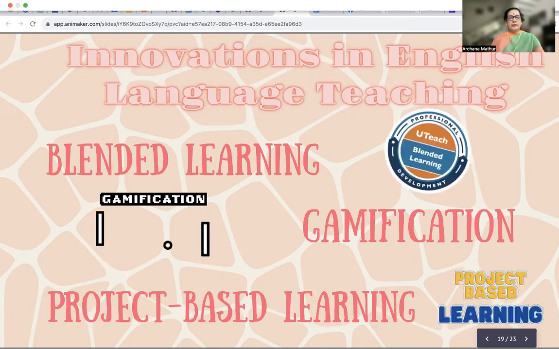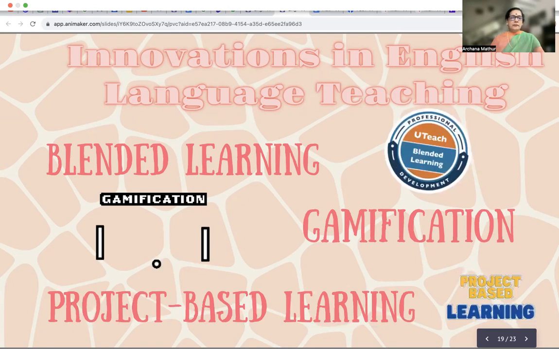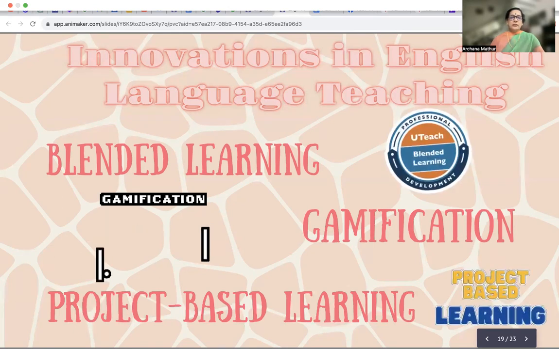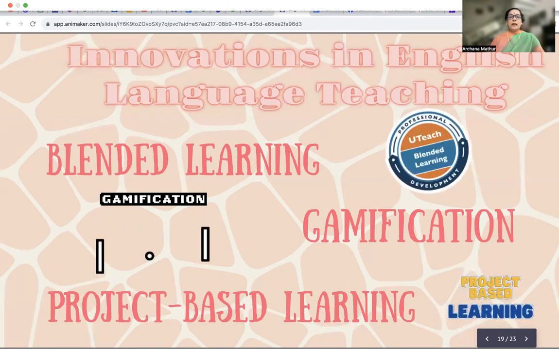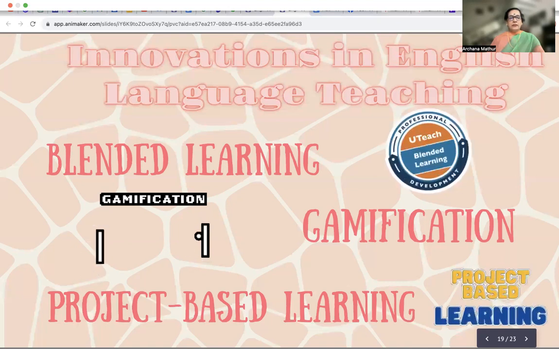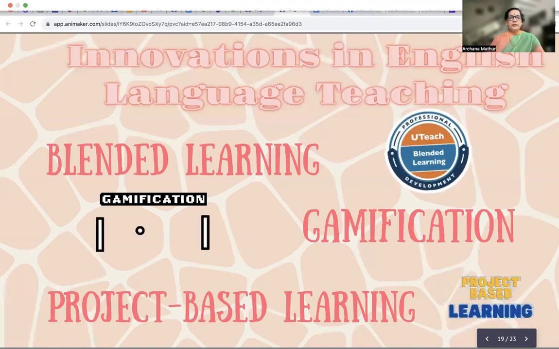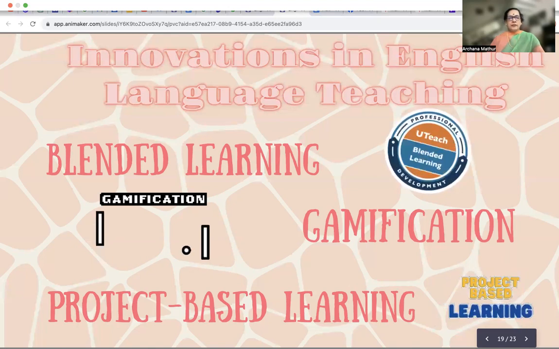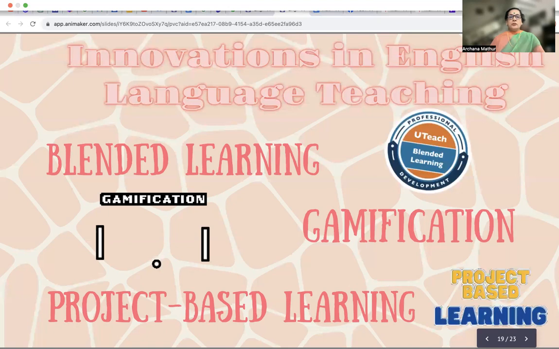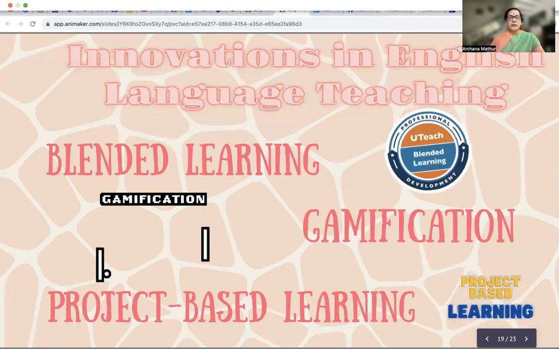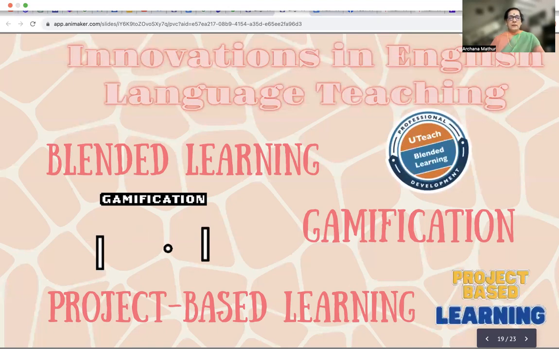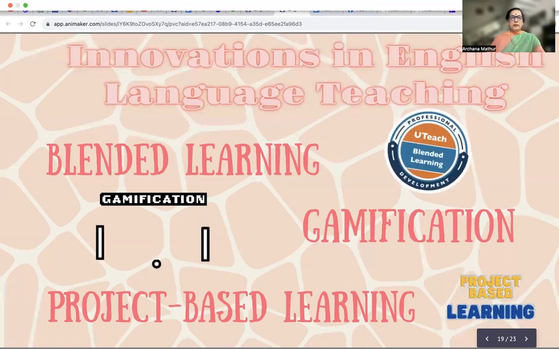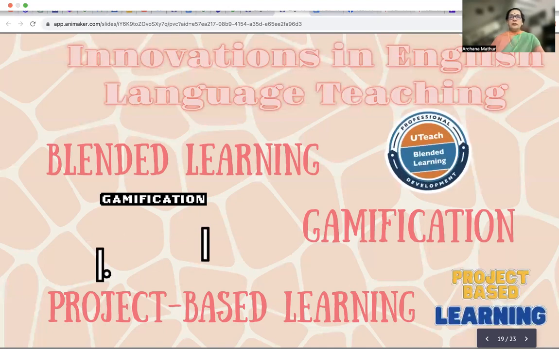Now, project-based learning is a teaching method in which students learn by actively engaging themselves in real world and personally meaningful projects. So real life situations are given to them. The students are supposed to demonstrate their knowledge and skills by creating a public product or presentation for a real audience.